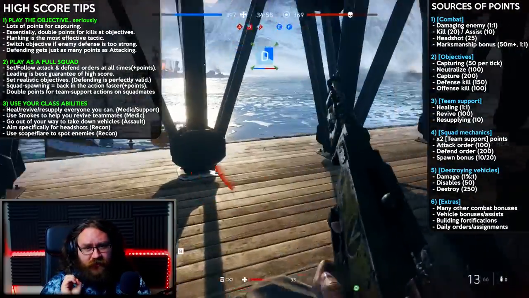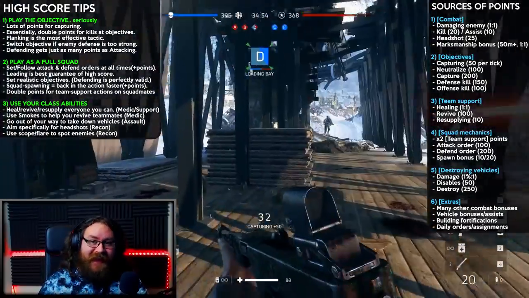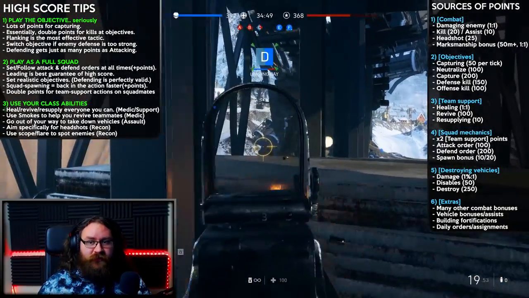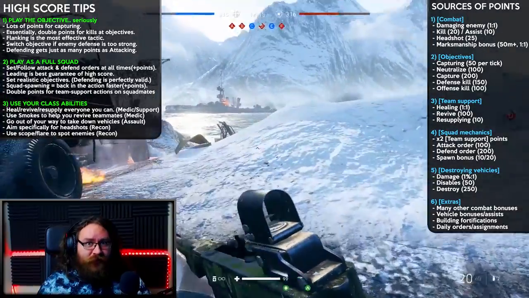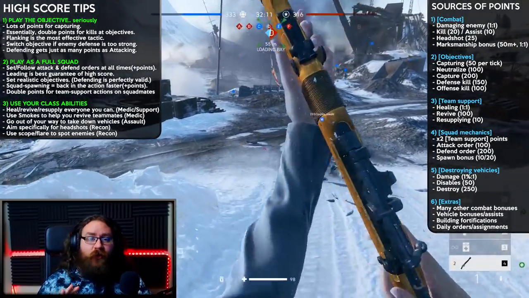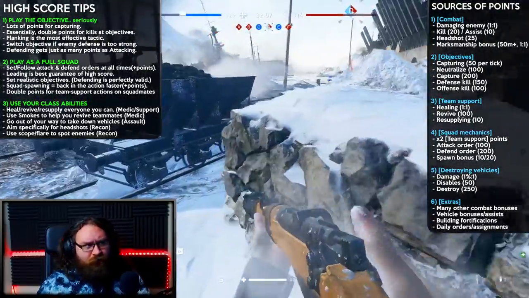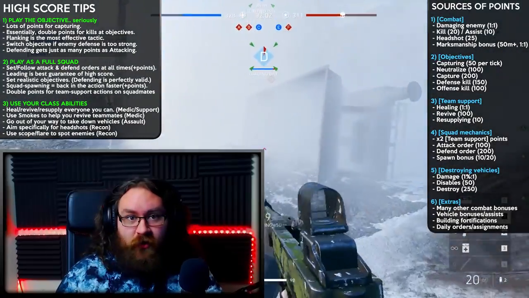We've actually already discussed one big aspect of squads as part of playing the objective. Attack and defend squad orders. Those get you 100 and 200 points respectively for every objective you tackle. That's a lot of free points. So whoever the squad leader is should always, always, always, always have a squad order up to maximize your score. But only if the squad leader is competent and doesn't suck.